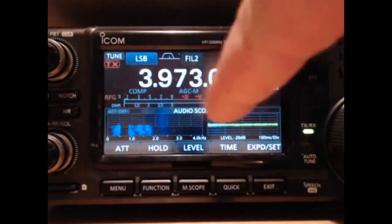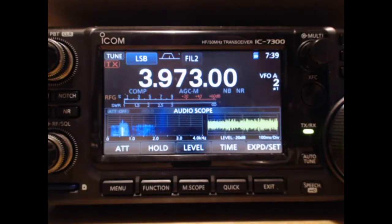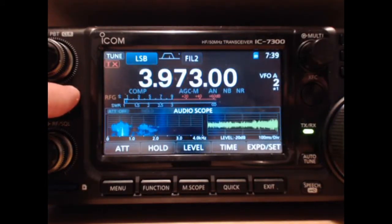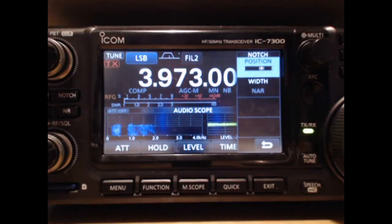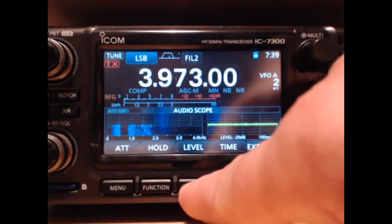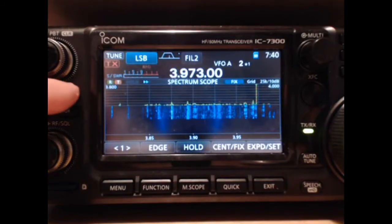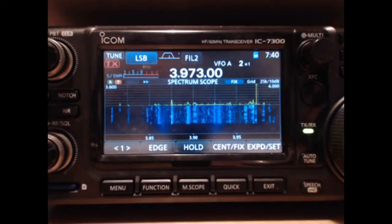So this tone popped up and I ran the Breakfast Club a few times just using the manual notch filter. Just today I realized what my problem was, but the radio got me by and I was able to run the Breakfast Club even with that annoying tone. The IC-7300 does a fantastic job, but of course it's always good to track down the real problem and fix it if you can. I made another video on this same issue on twenty meters using a manual notch filter, so I'll put a link to that video below.